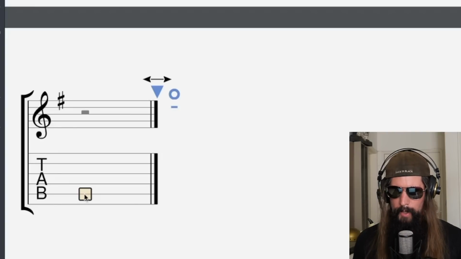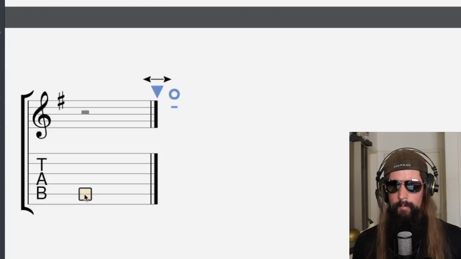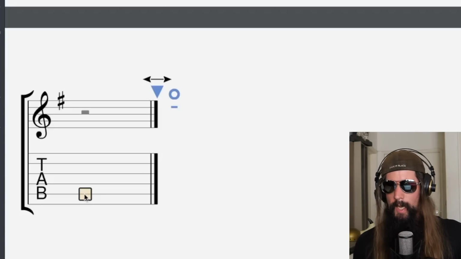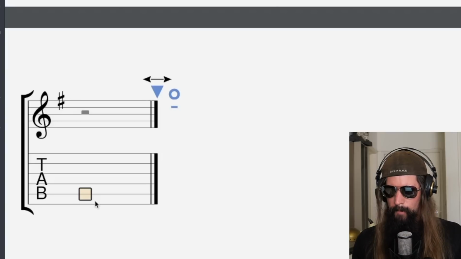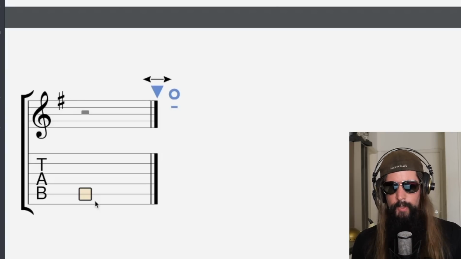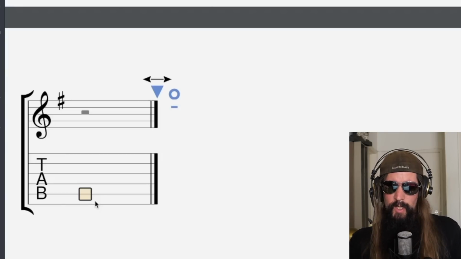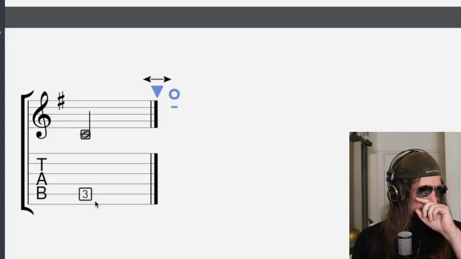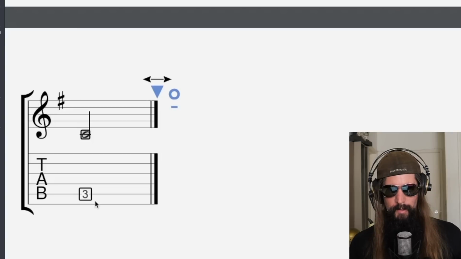Now, I want to blow your mind with a concept here. So let's write out some cadences like we did before. But this time, we're going to start on different degrees of the scale. And this is essentially the concept of modes. So instead of doing the major 1, 4, and 5, that correlates with the Ionian mode, let's start on the 4th degree, which, in the key of G, is going to be C. G, A, B, C. Okay? So the scale or mode that's generated from the 4th degree of the major scale is Lydian.